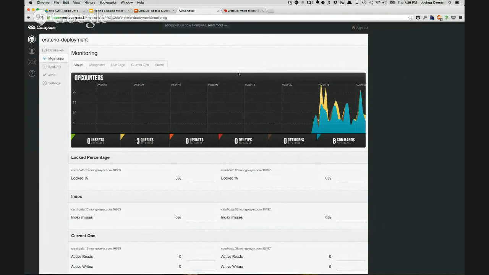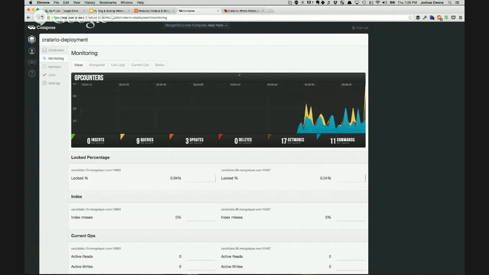Is Crater currently being hosted on DigitalOcean with Compose? Yeah. Okay. Yeah, I wrote an article that compared the three, and this is where it ended up. This was the last option that I did, so I never moved it anywhere else after that.